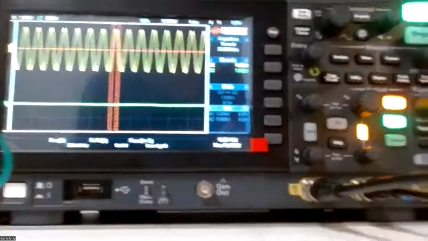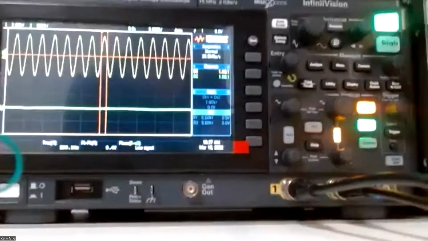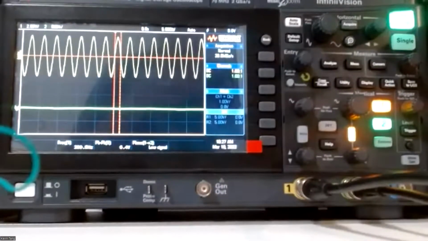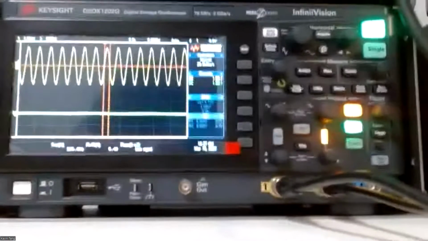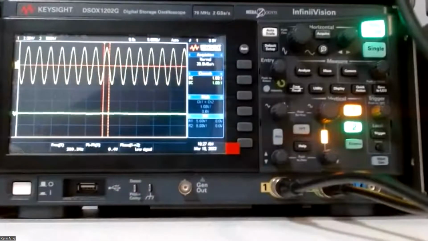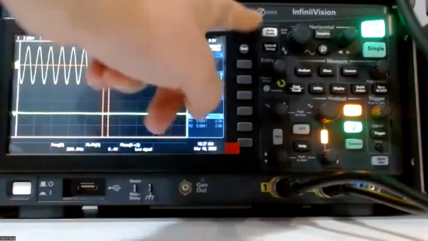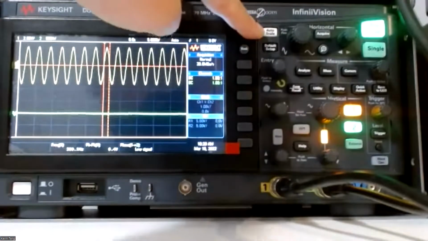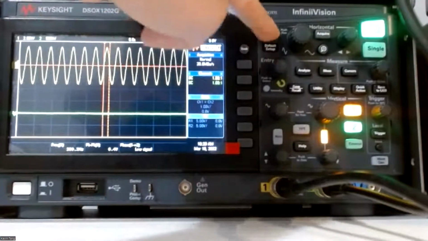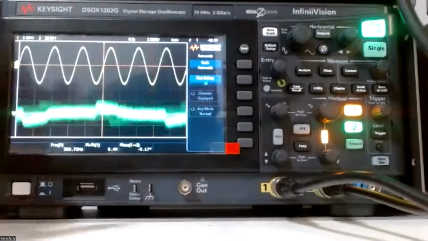And the important thing about labs 5, 6, 7 is all about how to use these things. So this is the important part. The first key I need to explain to you guys is this white key on the top left. It's called auto scale. So press that, and it will be able to clean up the wave.